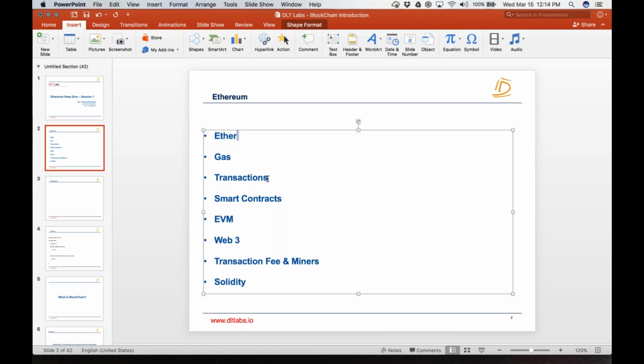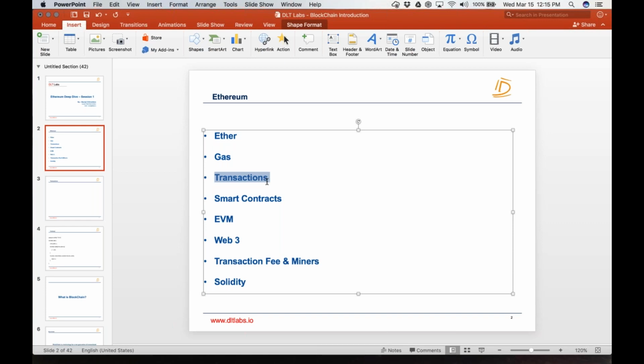Also, I said before, I'm not sure if I said it or not, but now I'm saying it: if you want to do anything on Ethereum, you have to execute a transaction. This is the topic I'm going to cover in a whole lot of detail, so just hold on. For now, for example, if you have to send Ether from party A to party B, you have to execute a transaction. If you have to deploy a contract, you have to do a transaction. If you want to call a contract, you have to initiate a transaction. Everything you do on Ethereum has to be initiated using a transaction.